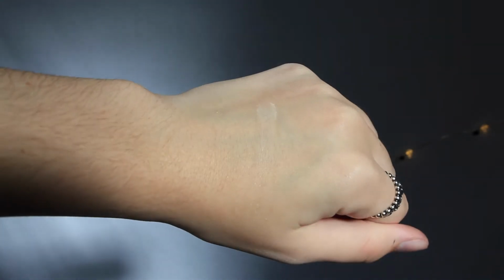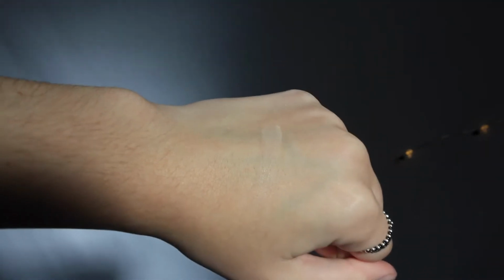Okay, the next one is also one of my most used. This is the Stila eyeshadow in... it's a bunch of letters. That went everywhere. It's this white, bone colour. It's similar to Bobbi Brown eyeshadow in Bone. This one is a lot more pigmented, though. Not white, but your creamy off-white colour.